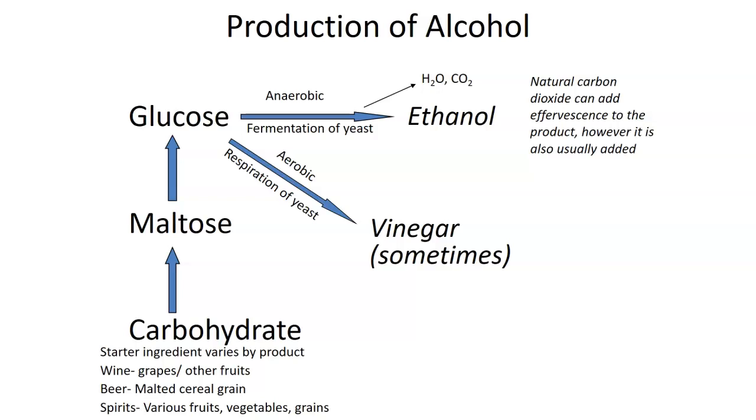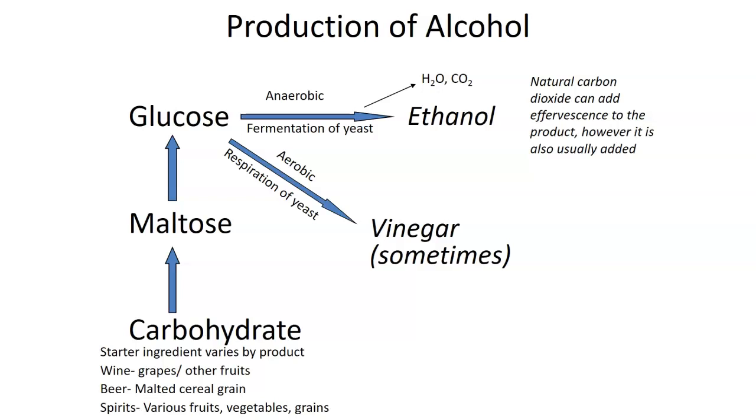We take that and we get maltose, which is diglucose, and then from there we break that down to glucose. Glucose is our sugar. Now the question is if we're going to do anaerobic or aerobic respiration. For aerobic respiration, that means oxygen is available. For anaerobic respiration, that means oxygen is no longer available. If we make it an anaerobic process, it will make for us ethanol. That is the potent potable, the thing we like to drink.